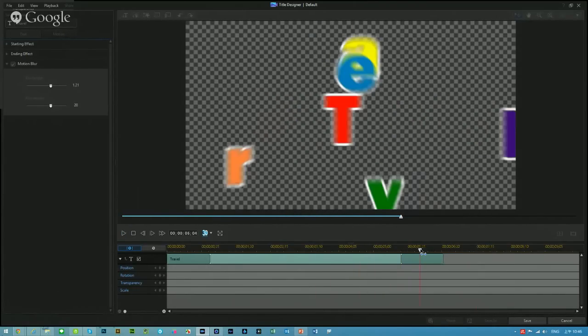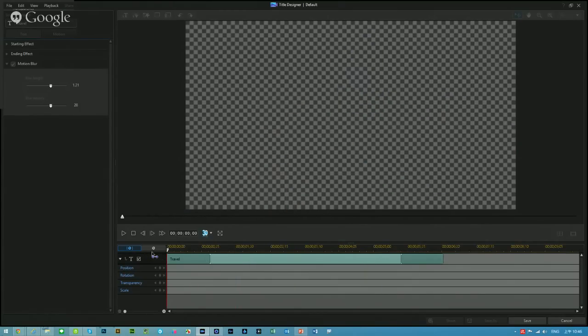Okay, so the difference is that the words are showing in a blurred way. That's when you're flying away. It's like having a real camera capturing something that flies away too fast, so it shows a blur in this motion. That's why we need the motion blur effect here to make the fly out effect look more real.